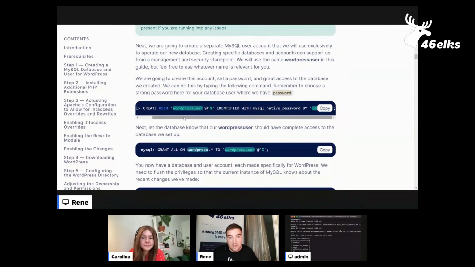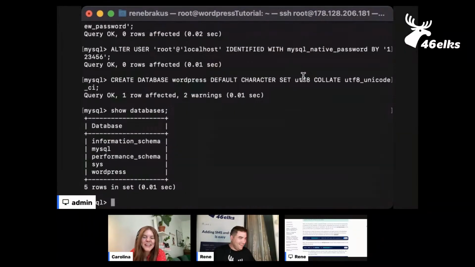That's the extra part. It says remember to choose a strong password for the database user. Perhaps you cannot see it, but we will use 1, 2, 3, 4, 5, 6. Don't use that. All right, let's get going.